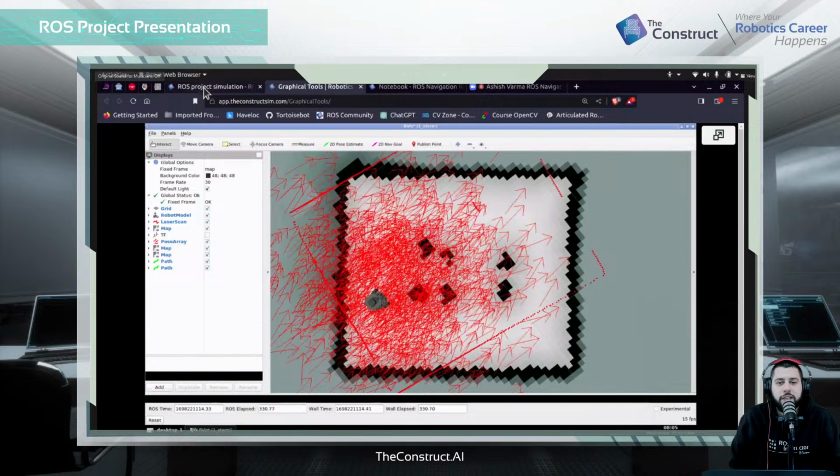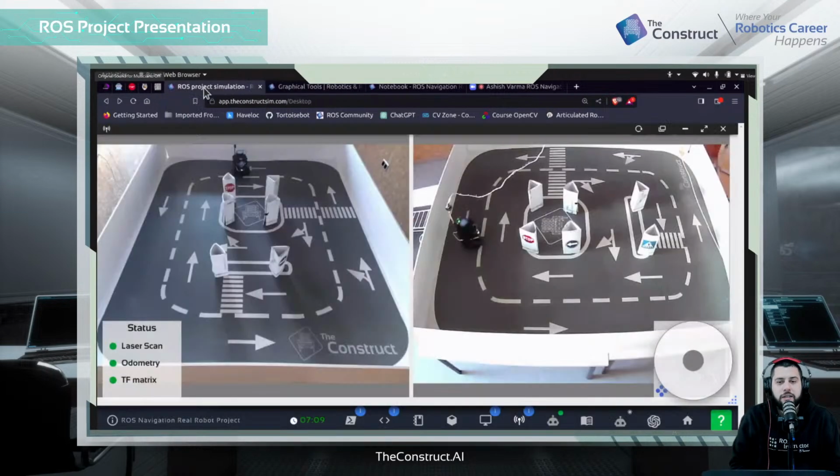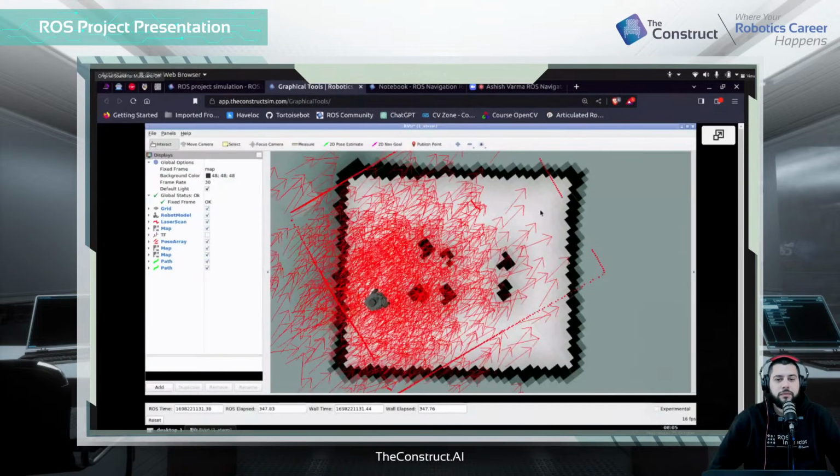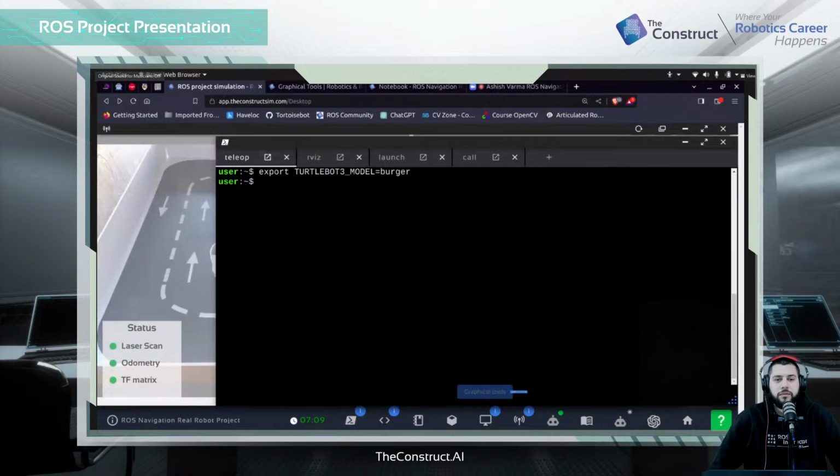Now I need to move the robot to localize itself. Yes, all the particles will move into one direction, and that will be the precision of our robot localization. Now I'll launch this teleop, because with this joystick I can't make it. I'll just launch this.